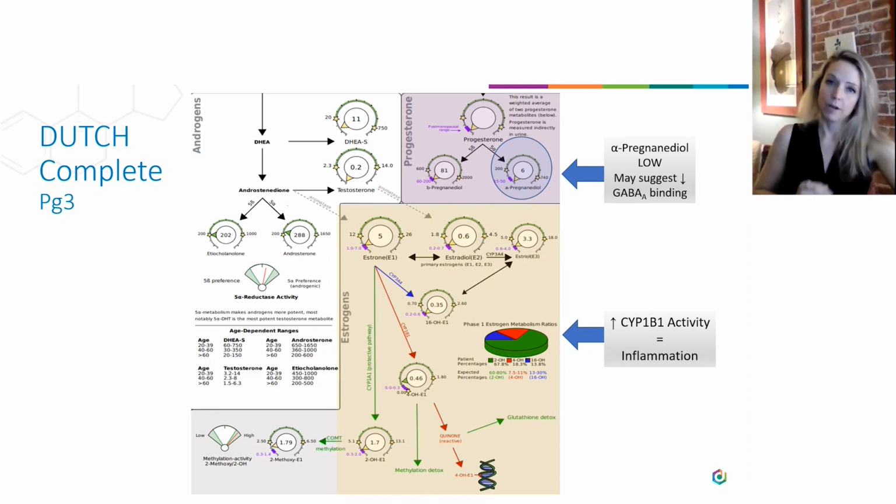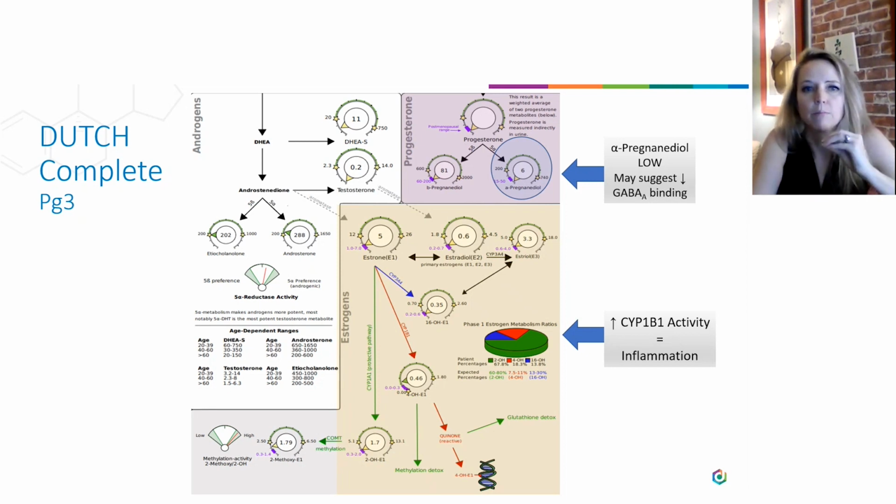So some people would look at this and say, well, let's consider estrogen replacement therapy, and there are studies to support that. She's almost 20 years out of going into menopause, and so I think the conversation starts to change a little bit once we're that far out, and the presence or not of estrogen receptors in the vascular tissue starts to become questionable at that point. But if you're early enough, I think estrogen replacement therapy can be a nice consideration for helping to prevent some of those changes in the vascular system.